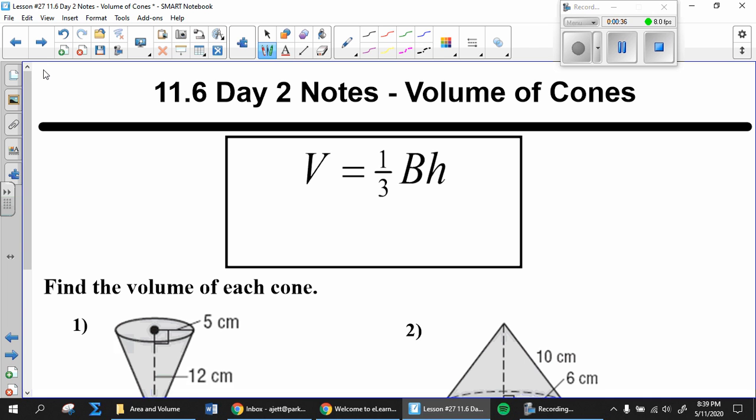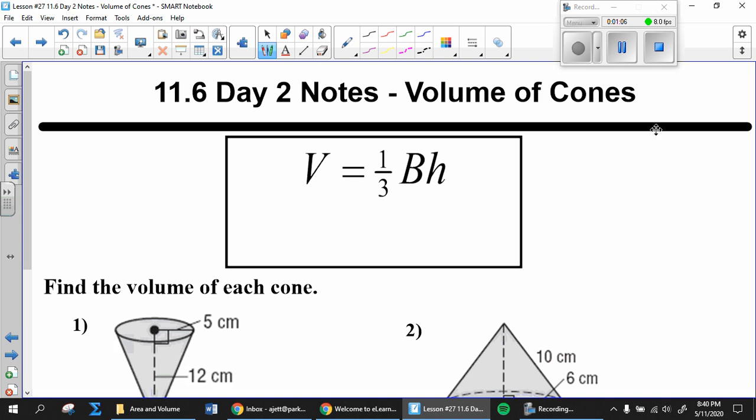All right, so like I said, today is day two. We're going to talk about volume of cones. Just like we talked about with cylinders, which are very similar to prisms, the volume of a prism is area of the base times height. With a cylinder, we know the base is a circle. Same thing with the cone. A cone works the same way as a pyramid does, where we're looking at 1/3 area of the base times the height. But again, the main difference here is we know what the base is.